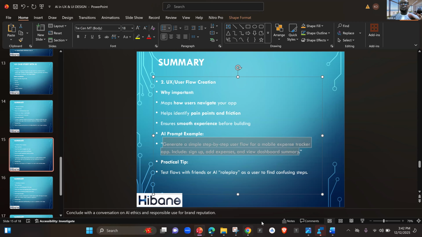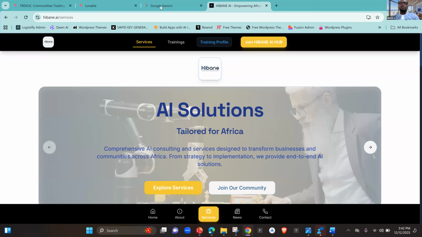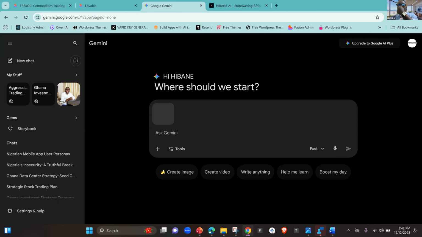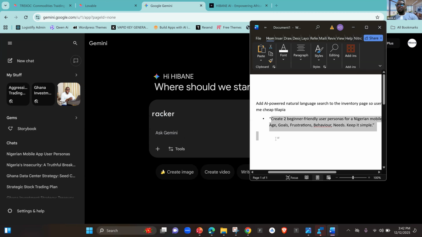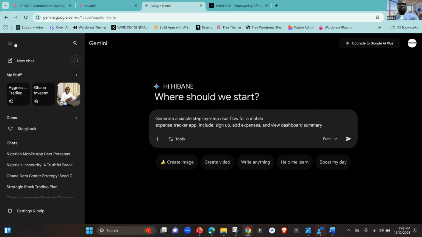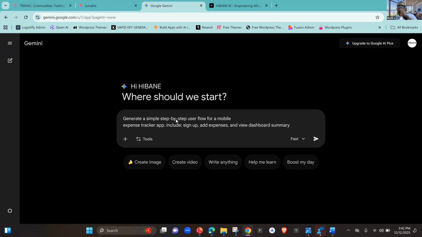We are still going to go back to Gemini for the illustration. So I'm going to use another prompt. I'm going to paste it. It's very straightforward. Let me paste it here. So it says generate a simple step-by-step user flow for a mobile expense tracker app.